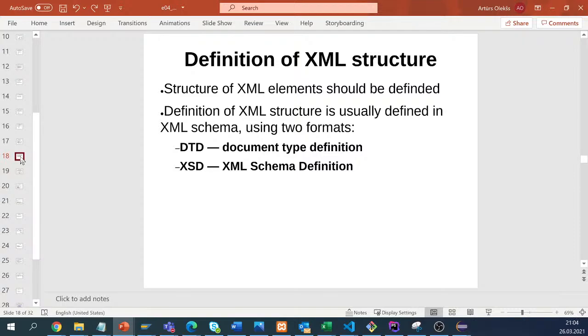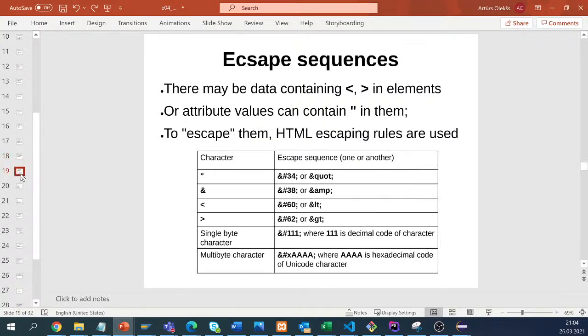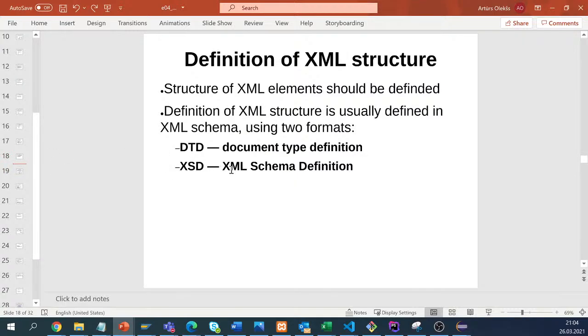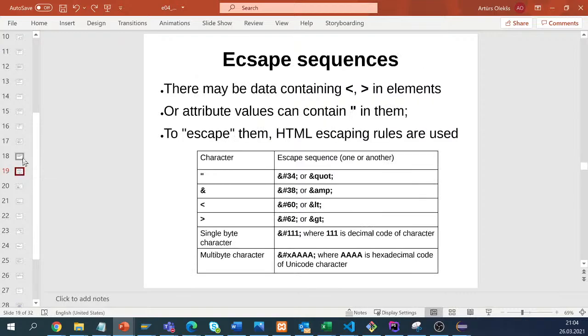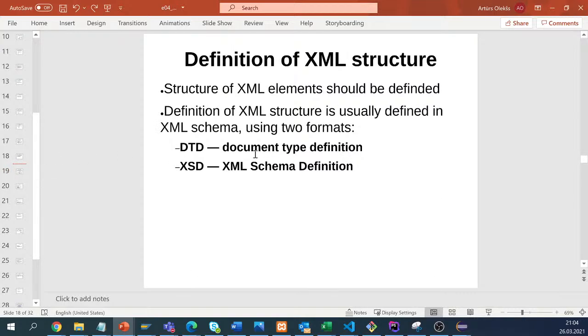In such cases, you may need to define the document type, which is DTD, and also XSD, which is a document schema for XML. Basically, in such documents you define how your XML file should look. Then using such schemas you can compare if the XML is correct or not, or if it belongs to one structure or another.